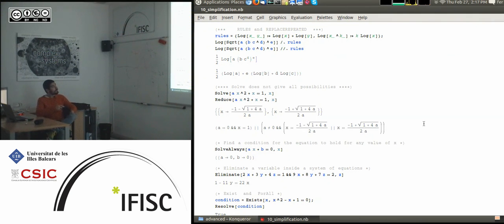Okay? And it's going to simplify completely according to these rules. I mean, typically you can also do FullSimplify, because this is something simple, right? But there are some rules which say substitute anything you find which is like something else, and then blah, blah, blah, something very complex. I think this can be useful.